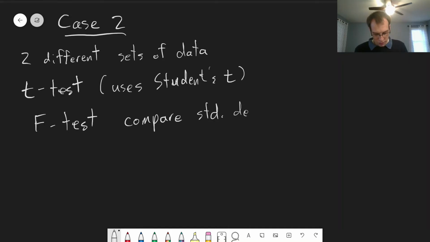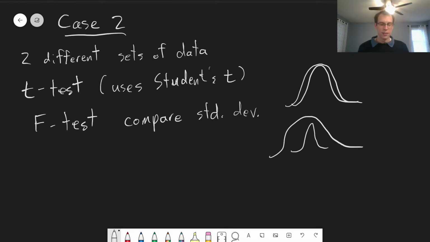When we have our two different sets of data, the question that matters here is, are the standard deviations relatively close to each other? Are they basically, statistically, could we say that all this data comes from the same set of data that has the same standard deviation? So if we represent our data with a Gaussian curve, are the two Gaussian curves mostly the same shape, or is one much narrower than the other? And the way we do our comparison will depend on whether this is true or not.